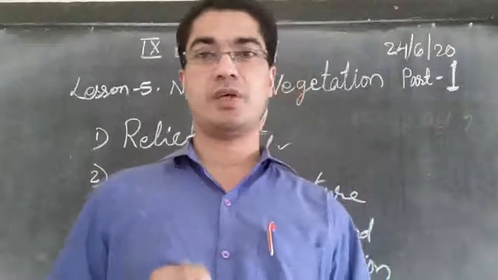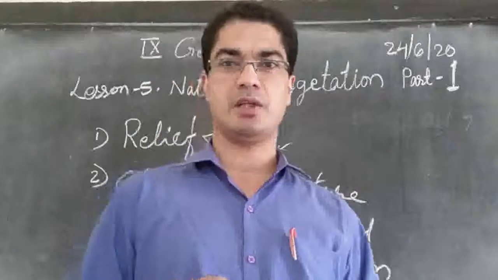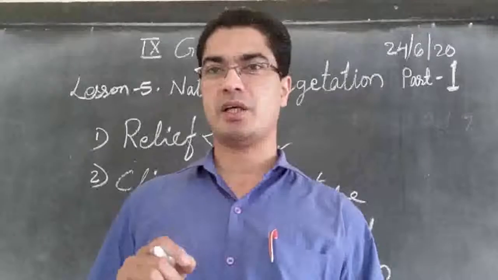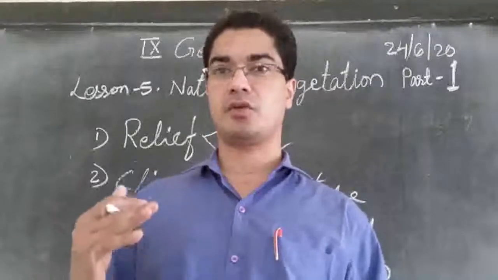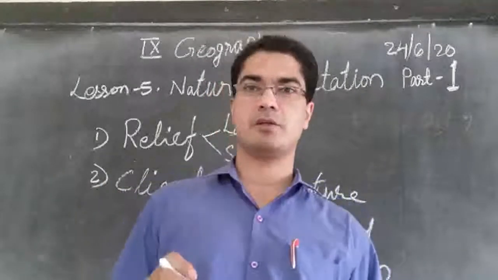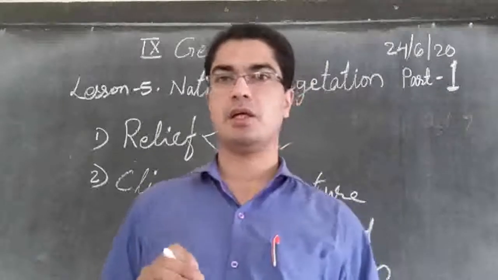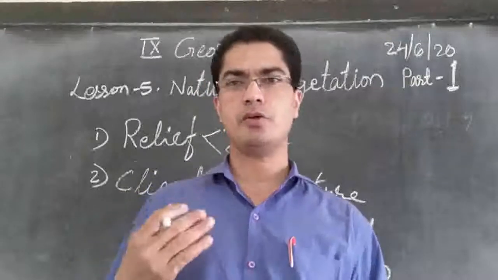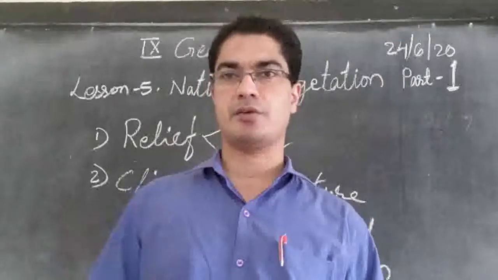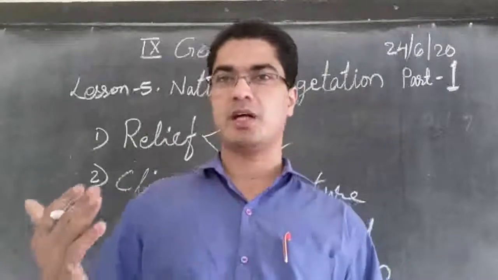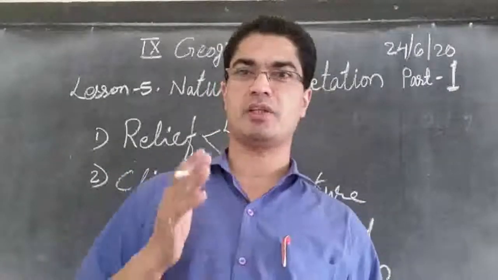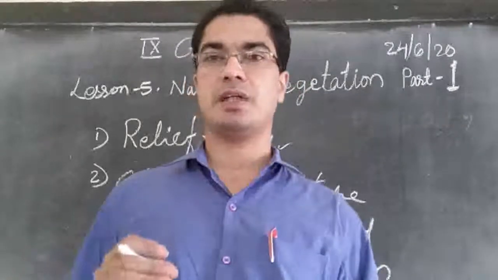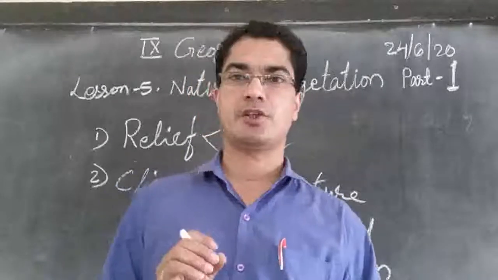So in the beginning of this class, we learned the meaning of natural vegetation. The trees that are growing by themselves without human interference, without human aid, and left without human interference for a long time. If you look at that definition, we can say most of the forests in India are not natural vegetation, because people enter inside and do a lot of activities, maybe collecting firewood, maybe hunting animals, and cutting the trees or pruning the trees, all that. So human beings do a lot of activities there, therefore we cannot say it is exactly natural vegetation.